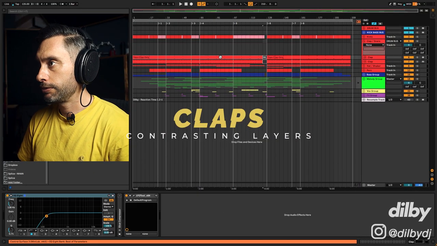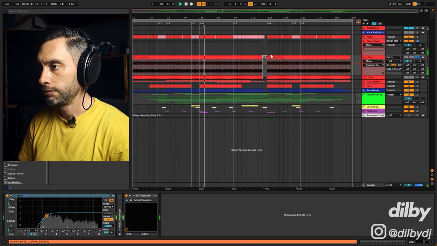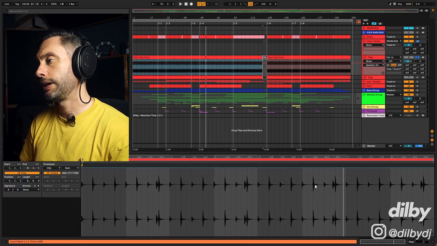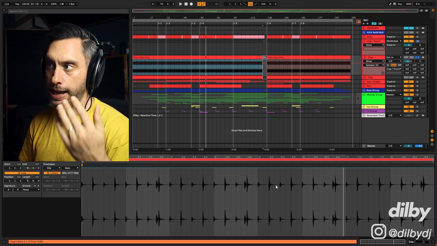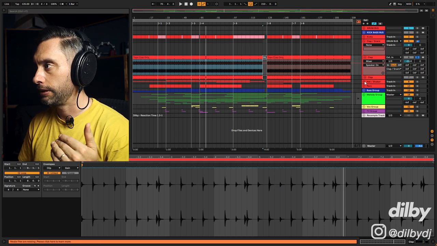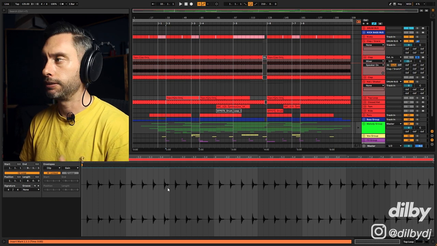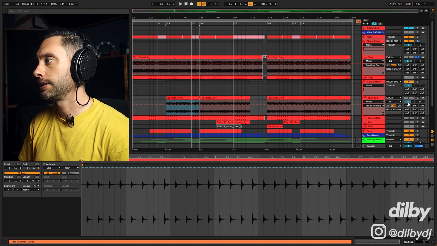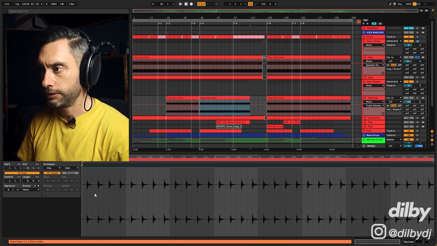Very simple stuff. I've got this clap from a top loop. Now, when we look at it, what I've done is I've taken the top loop and I think I've split out the clap and the hats so that I can process them separately and adjust the volumes individually, because loops are great, but they're not always mixed well, right? So if I look at this top loop, I've got the hats at -6 and I've got the claps at -11, right? So I really wanted to bring those claps down. Click on the hats there so you can see that's how the hats are.